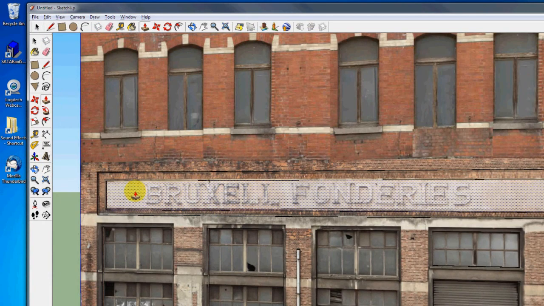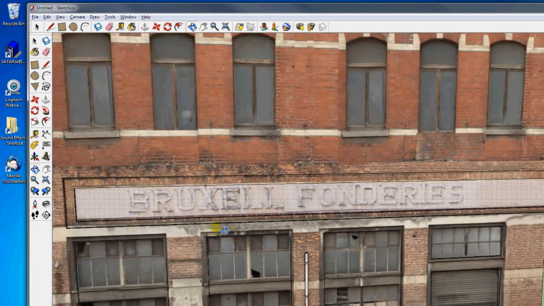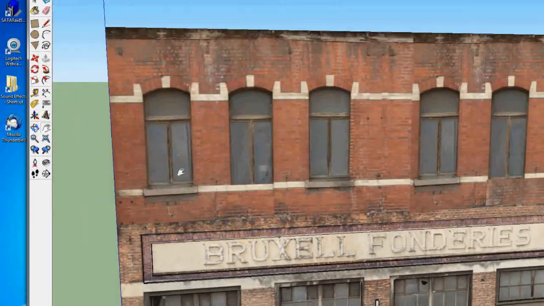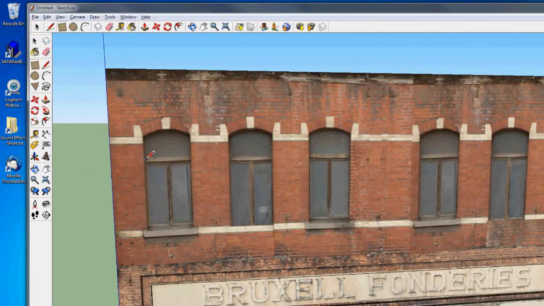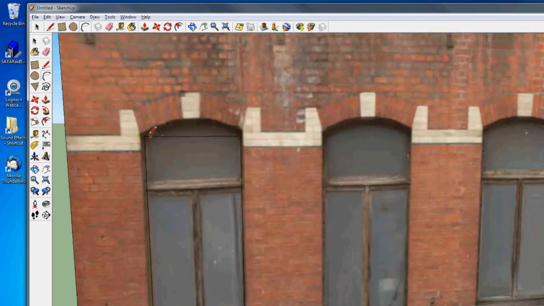You can get just as detailed as you want to get, and as much time as you've got to kill. For the upper windows, let's go right up to where this arch begins and select that. And then let's create an arch and use this tool right here. Let's go in here a little closer. Drag it right there. It's going to snap to the previous line. And now we've created a little arch for that window.